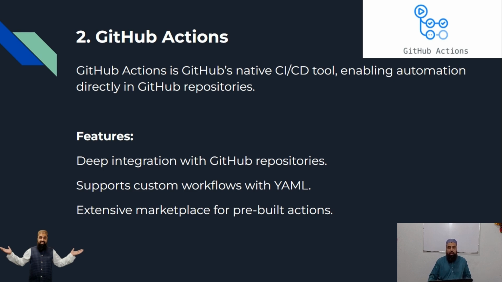What does that mean? If you have your application in Node or React or Java, we have predefined, pre-built workflows, YAML files already configured and running on our GitHub account that we can use, modify, and customize according to our application requirements. So GitHub Actions is the second most frequently used, and I would recommend that as a DevOps engineer, we must know how to write and run CI/CD pipelines using GitHub Actions. But don't worry, we will have a complete tutorial on GitHub Actions.